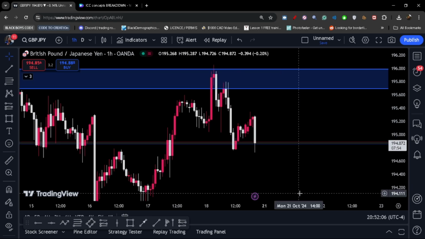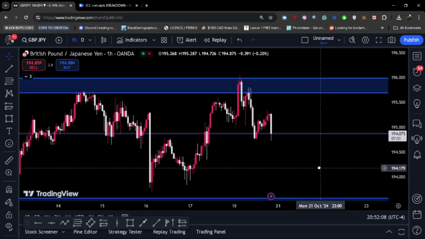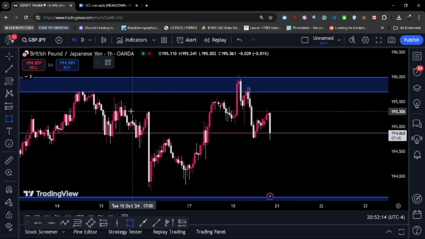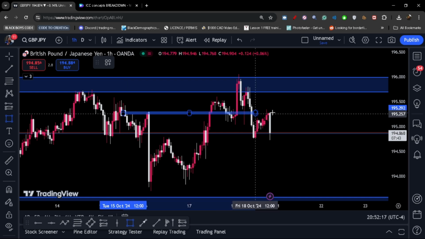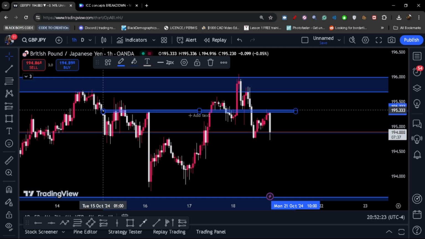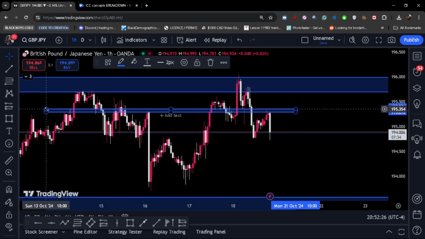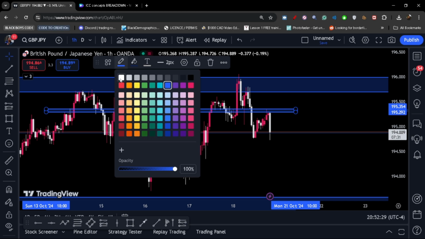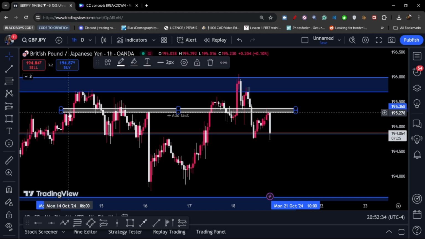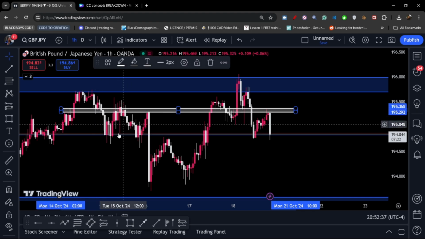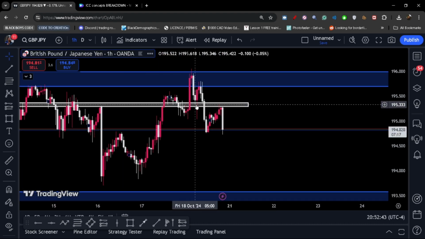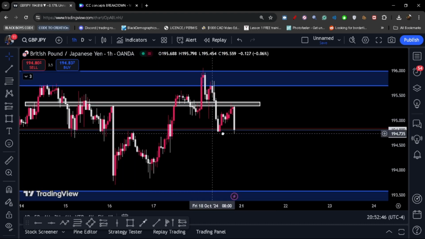Same thing here, we look for areas where price has broken and retested. Before this move happened, we had this huge push down, and price was reacting from this area here. Although there was a slip up, price still reacted here. We color code it white. As you can see, price was reacting from this point: a break and a retest, a break and a retest, and then the fall. Same thing here, break and retest, break and retest, and obviously a break and retest here.